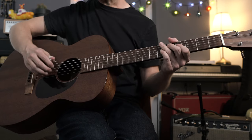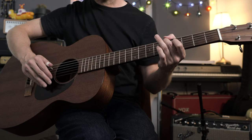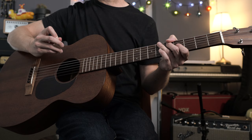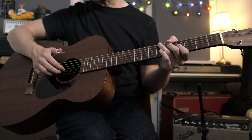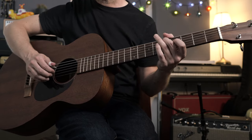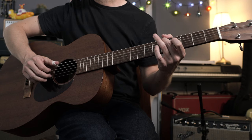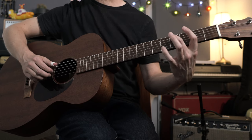So we've got an alternating thumb there, going between strings 5 and 4, and then I'm using my first finger on the third string and my middle finger on the second string. And then we're just going down.